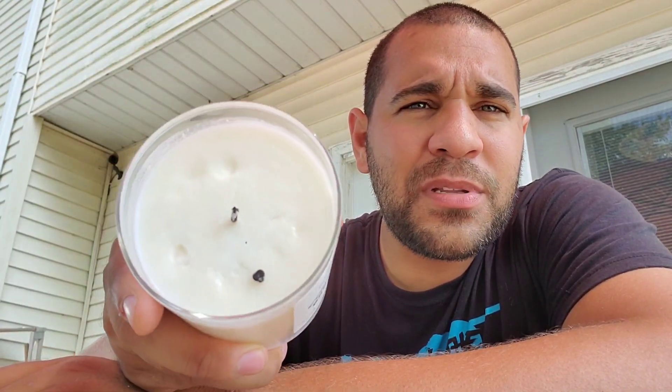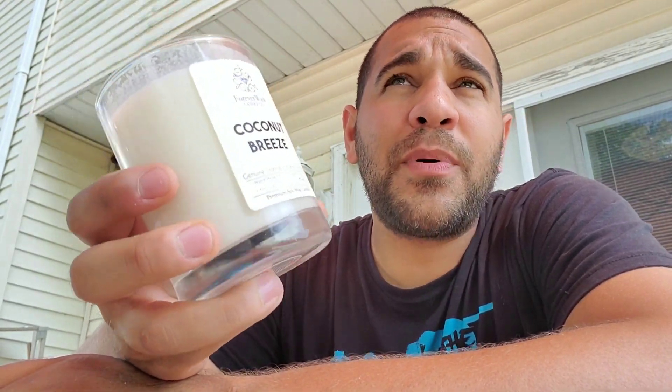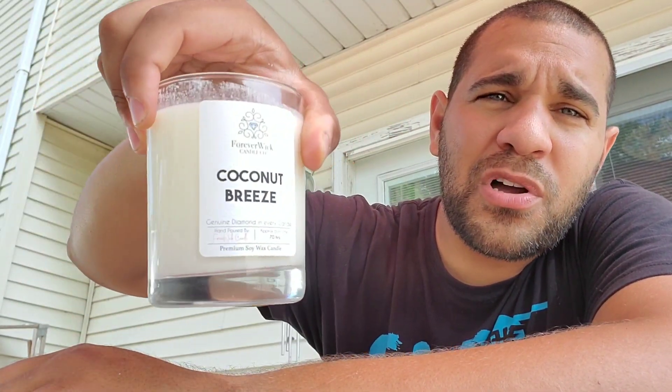The other scent is the Coconut Breeze. We didn't burn this one as much — just enough to sample it. A lot of candles have a different scent when burning versus just sitting there — what I'd call the static scent. The Coconut Breeze has a nice scent and burns about the same as the static scent. It's not very strong. Some people are tired of coconut and vanilla, but I think it is a neat scent.